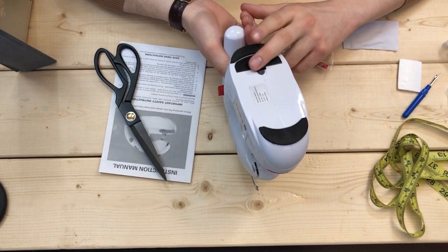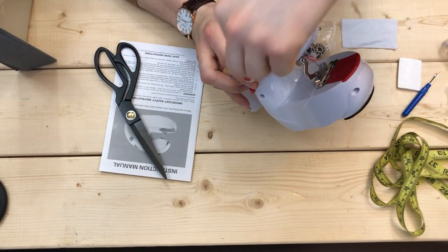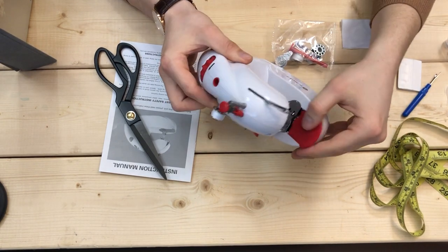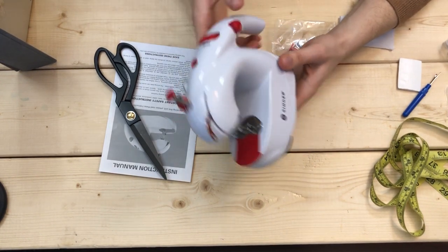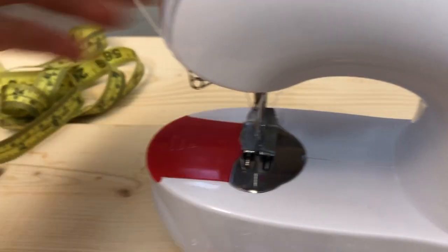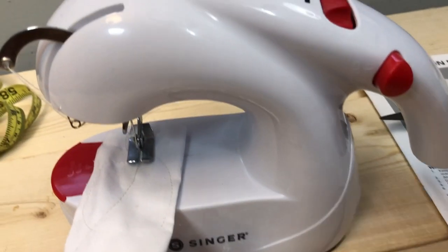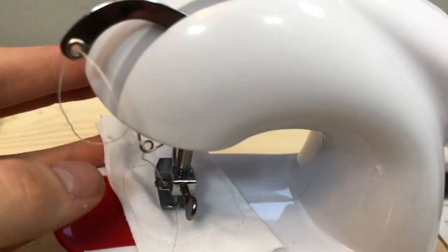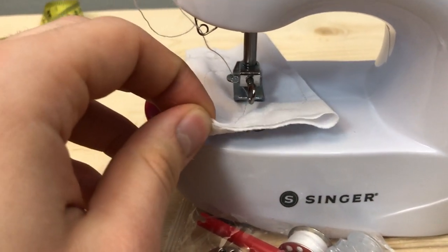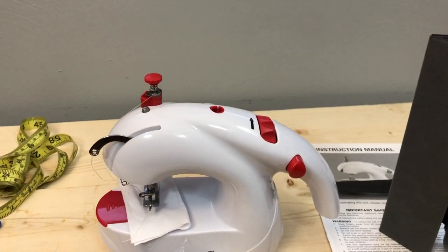We are back. All I had to do was throw in four AA batteries. This is the wheel that's going to move the needle up and down. This guy right here is going to flip the foot up and down. In here you have your bobbin casing. This is where the upper thread goes. This controls the speed. And to make it move, you literally hit this button. So literally all that you have to do is lift up the foot, put your fabric in, down the foot, push this button, and then push it to stop. There's no pedal, nothing. This is as portable as it gets, but it might be a cool little machine. My only problem is I think it might be too light of duty to go through the layers of the pants that I need it to. But we're going to do it anyway - push this puppy to its max. Let's go.